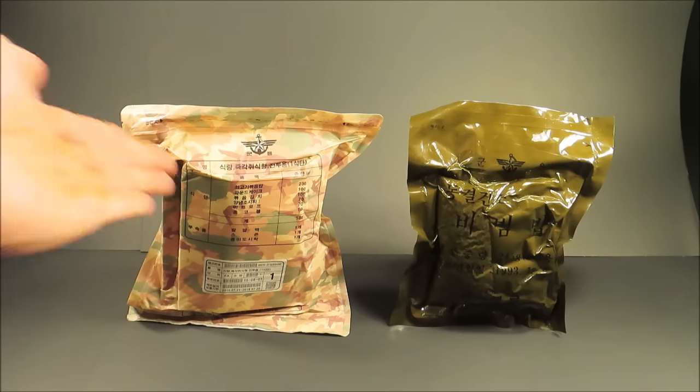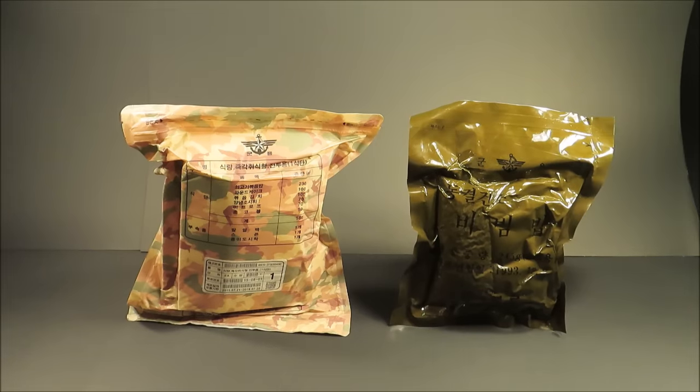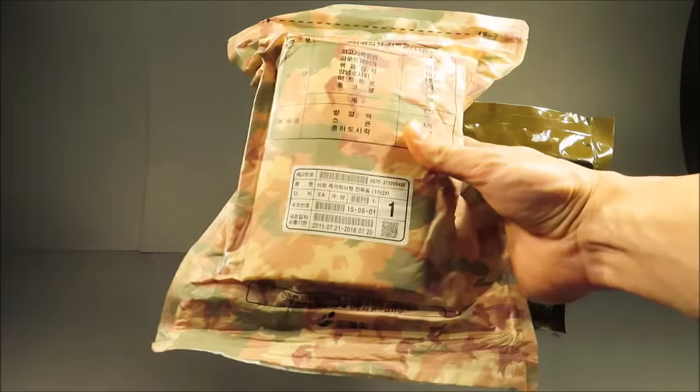We're going to be checking out the new and old version of the Republic of Korea Armed Forces Ration for Immediate Battle type. It's the rough translation. It's their standard issue field ration. First, starting off with menu number one.